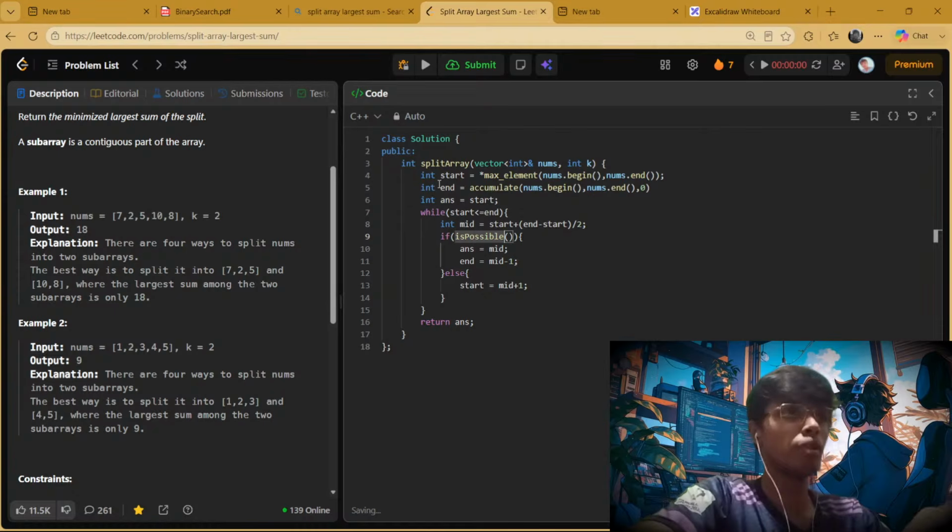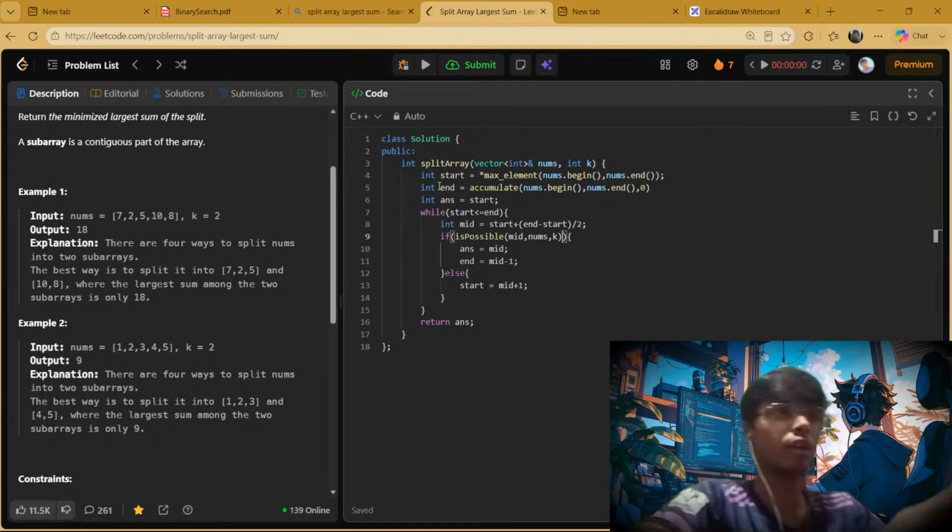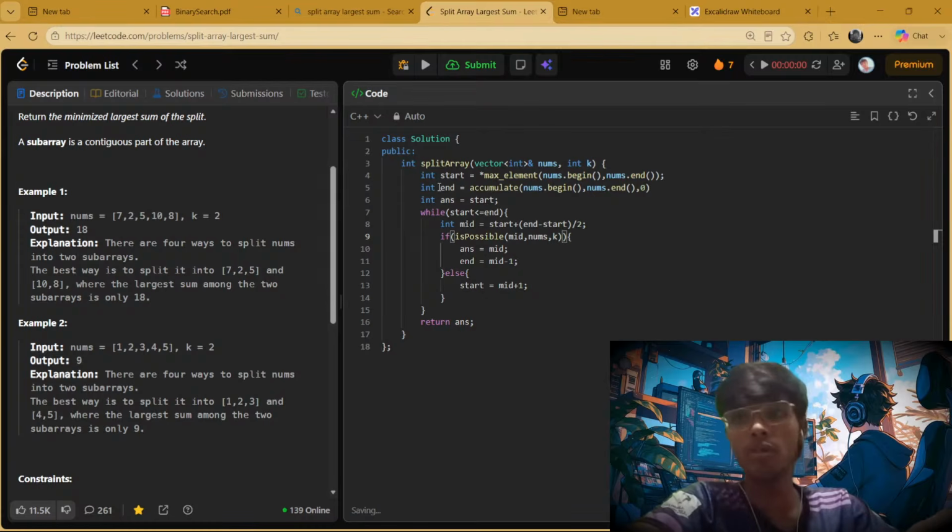Now, in this isPossible function, what will I pass? I will pass whatever my mid is, also whatever my array is, and also the number of subarrays into which I have to split, right?